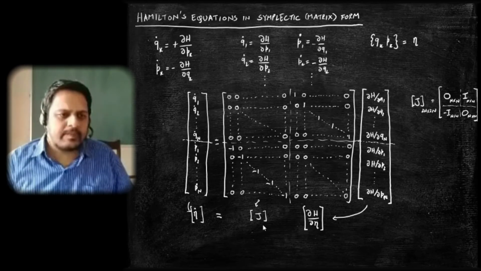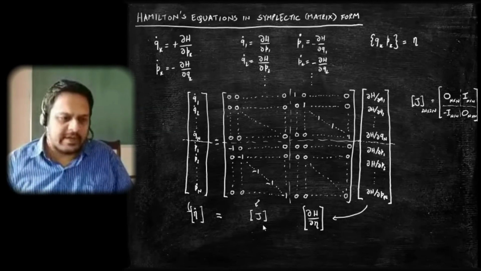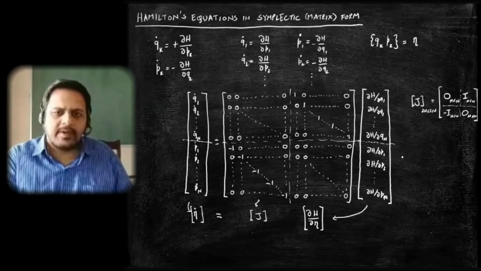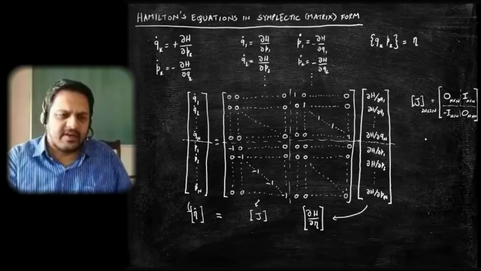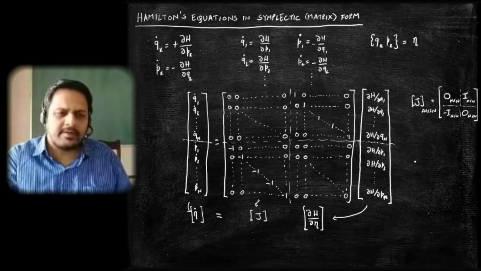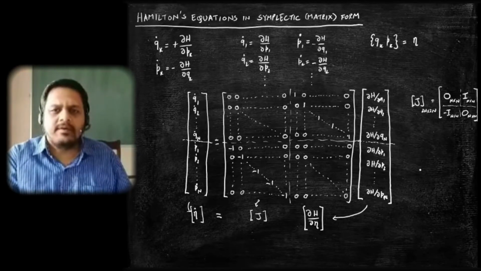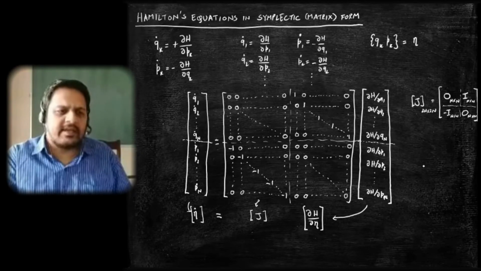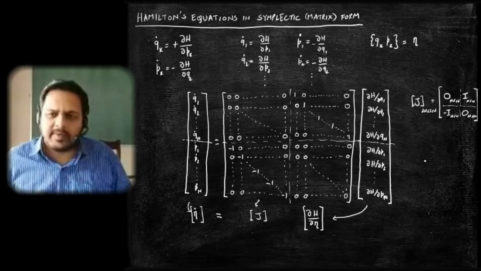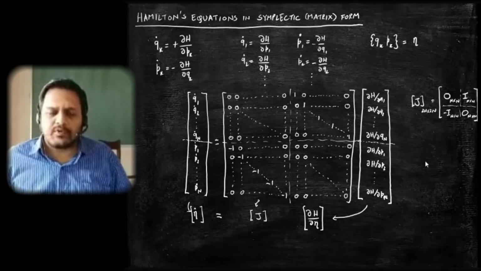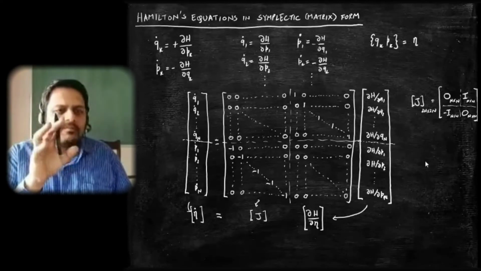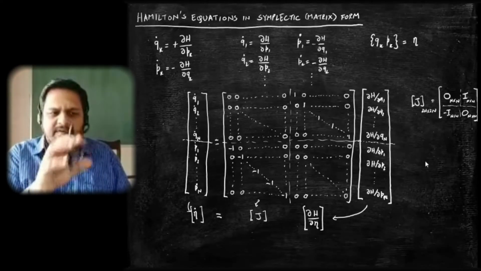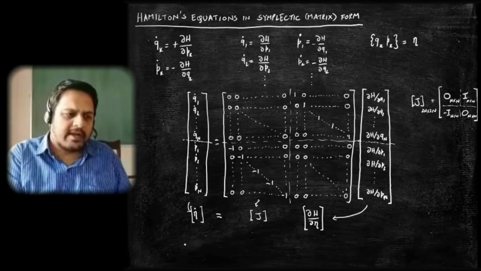All right. If there are doubts later on, you can ask as well, no problem. But basically, this is just a mathematically fancy way of writing something which we already knew. There is nothing great about it. And basically, our next aim would be to use this format somewhere, but we will come to that in a moment. Okay. Right now, this is just one piece of the puzzle which we have collected, namely how to write Hamilton's equations in matrix form.